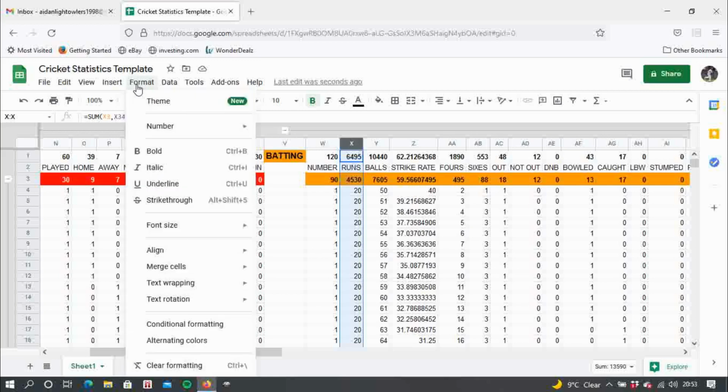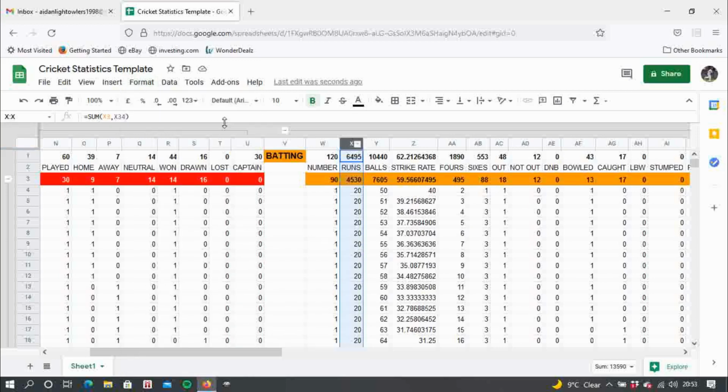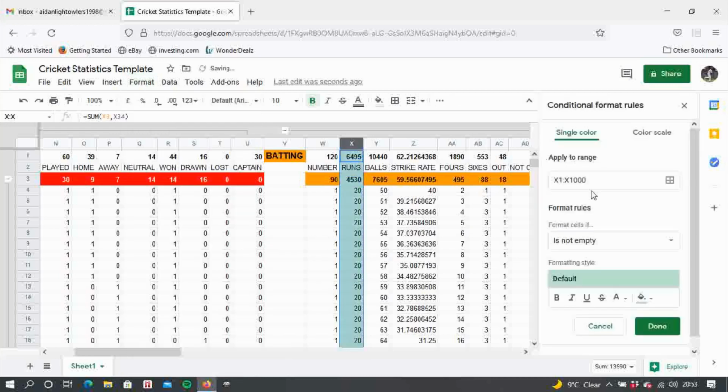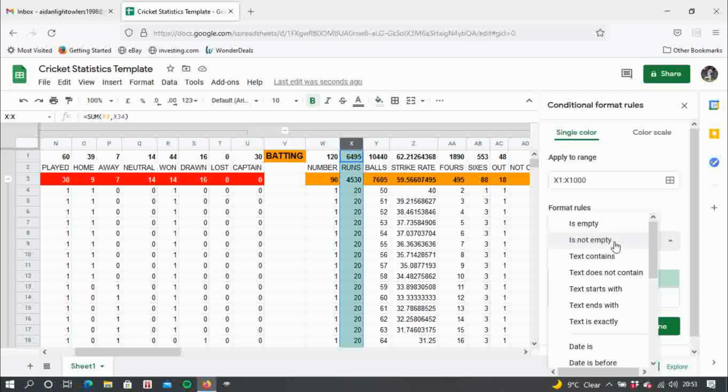It's called conditional formatting, so you want to select the whole column, format, conditional formatting. There we go, so it says apply to range X1 to X1000, so that goes from X1 to X1000. It's going to make sure this rule applies.